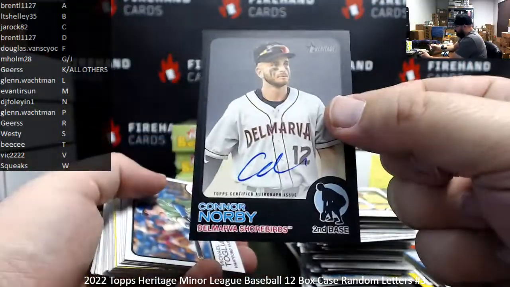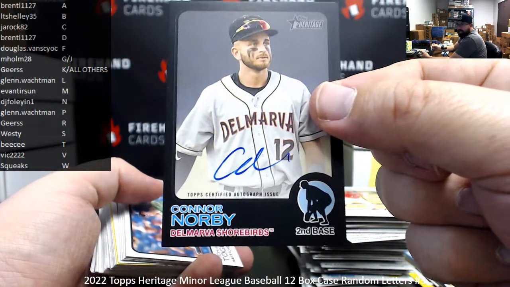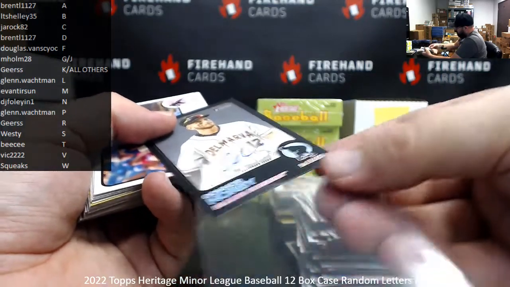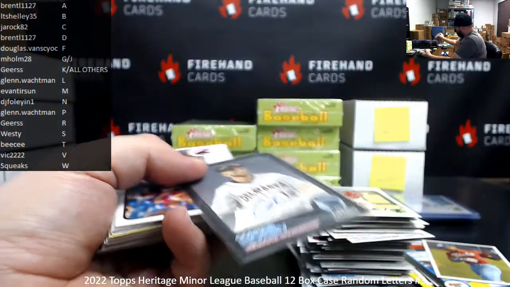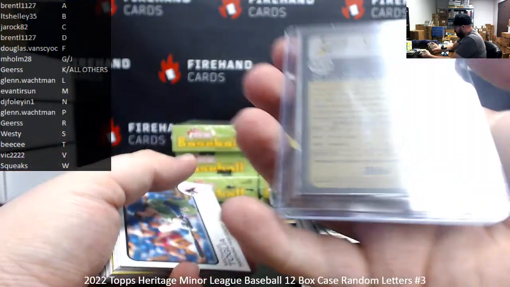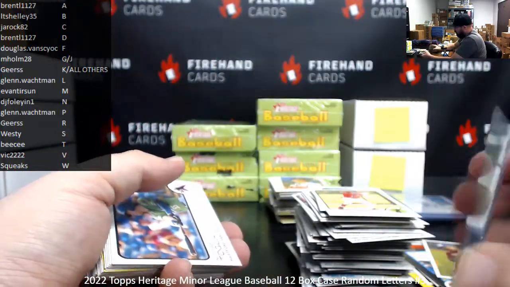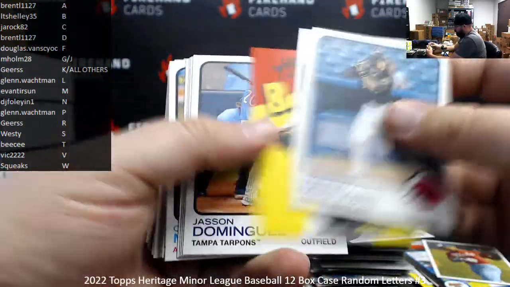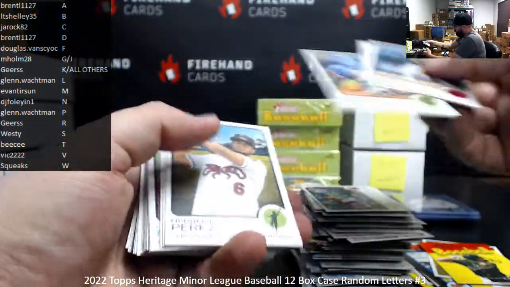Roberto Campos, high number. Got a black auto here, Connor Norby. Letter N for DJ Foley. This will be numbered to 50. Delmarva Shorebirds. I believe the black auto will be numbered to 50. Yep, 20 of 50 on that one. There's I number of Mr. Dominguez there.